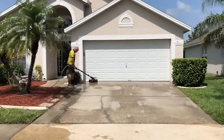The lines that I mentioned from the overlapping, you can start to see now. If you'll just look, you'll see some faint, lighter areas that are visible just going up and down the driveway. You can see them really, really well here in the frame. That's a result of that surface cleaner overlapping.